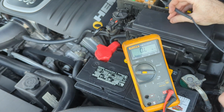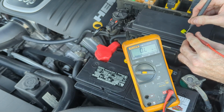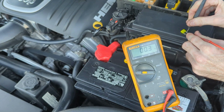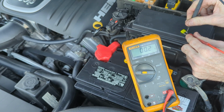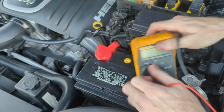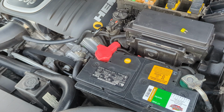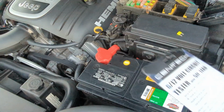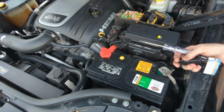But anyway, you could take your fuse and probe each side, and if it's a good fuse, you should get roughly the same as with your leads, so 0.2. So we know that's a good fuse. But if you don't have a meter, which a lot of people don't, I mean, you can get one for $5 at Harbor Freight, but a lot of people will maybe have a test light, which I've never used this one, but I'll go ahead and check it.